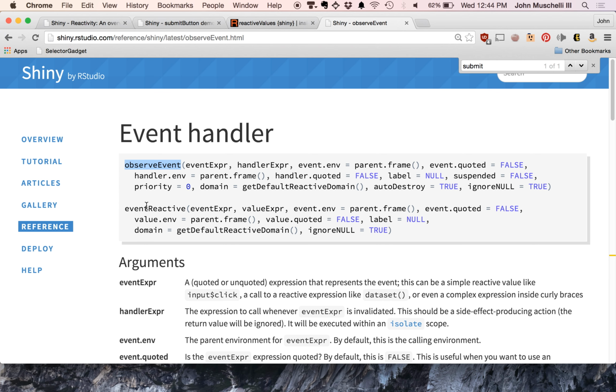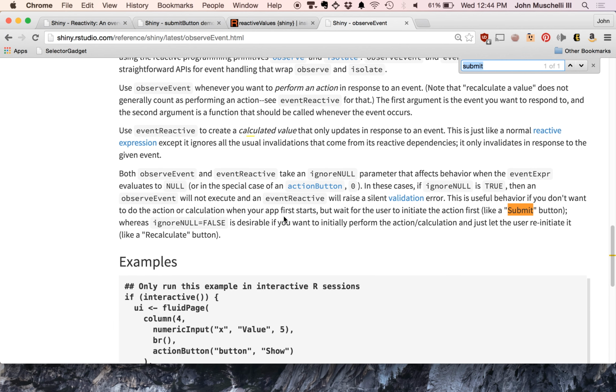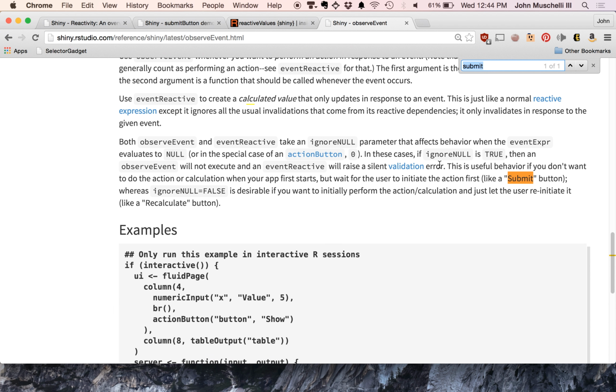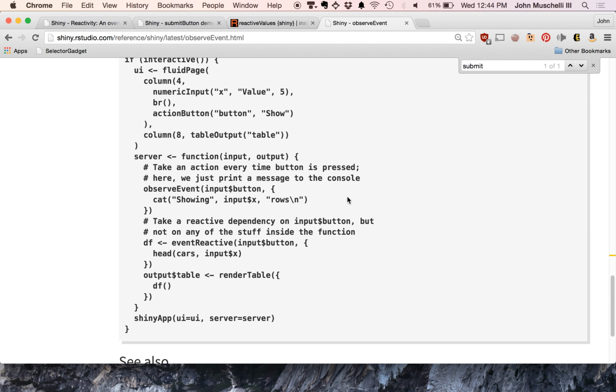And this event would be submitting a button. So this is useful. Observe event can take an ignore null parameter that affects behavior when the event expression evaluates to null, or in this case, action button 0. If ignore null is true, then an observe event will not execute. This is useful if you don't want to do the action or calculation when your app first starts, but wait for the user. So you put ignore null equals true.